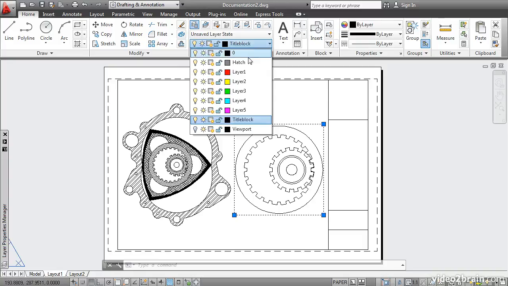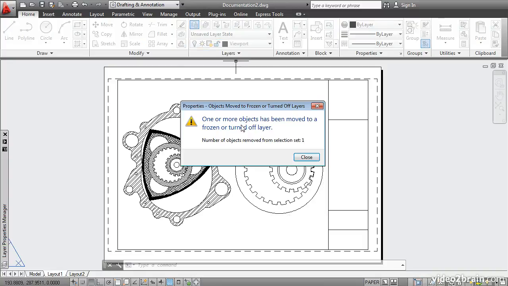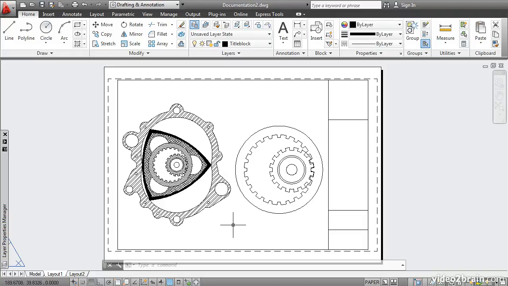I'll reassign that to the viewport layer, and it warns us that we've moved it to an off or frozen layer. Well, that was my intent, so I'll click Close. So now we have two drawings of the same information at different scales, and we've controlled which layers are visible by freezing selected layers in a particular viewport.